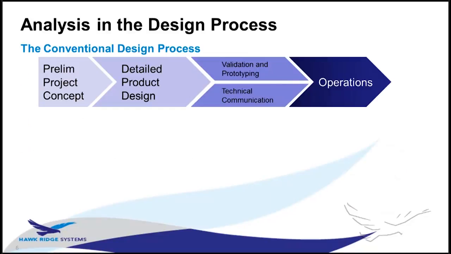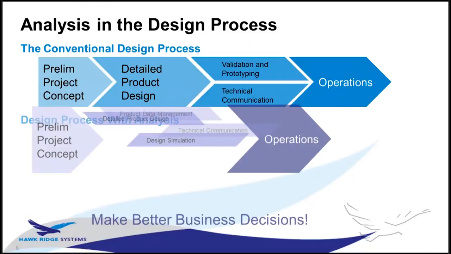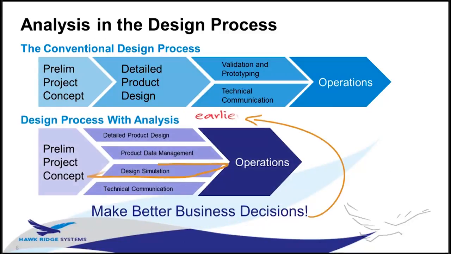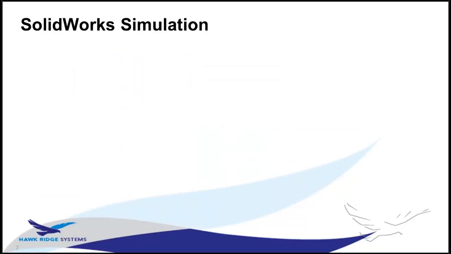Well, when we can bring simulation earlier in the design cycle, we can actually reduce the time that it takes us to actually solve and design a product. By doing that, we save time, we save effort. In the long run, we also save money. And again, for all these analyses that we're doing, we're all talking about the SOLIDWORKS simulation family of products.